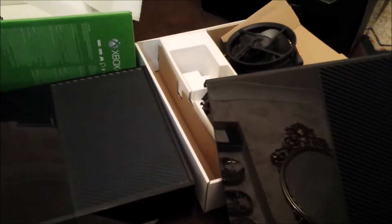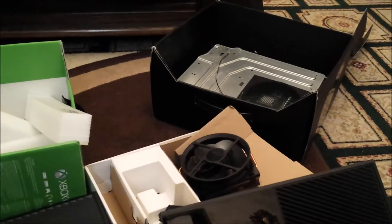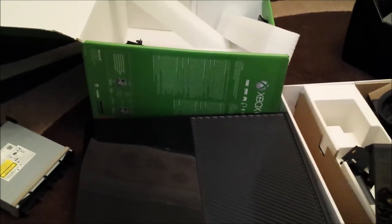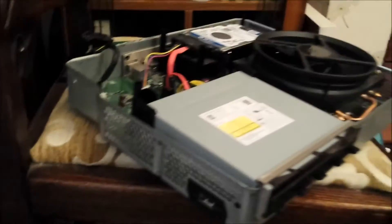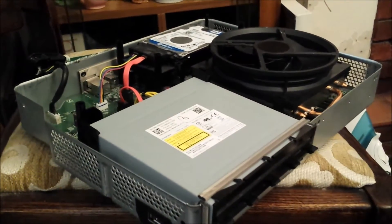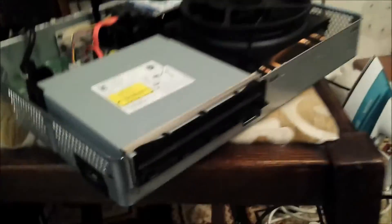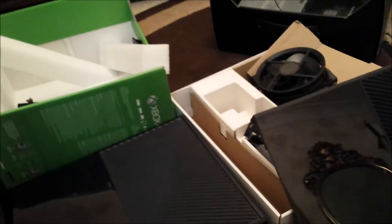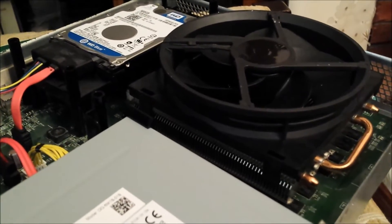In today's video we've got a repair on an old Xbox One with black screen of death. I've worked out maybe a fix for it. I've got all these Xbox Ones, and this is the one we'll be working on today. The hard drive was to blame for the black screen of death, and swapping it out with a hard drive from one of these other faulty ones off eBay may make this one work.